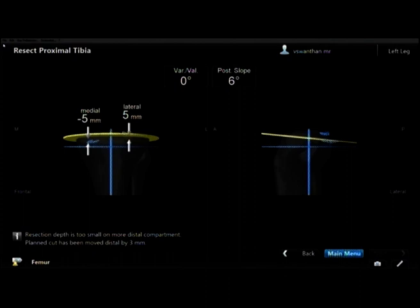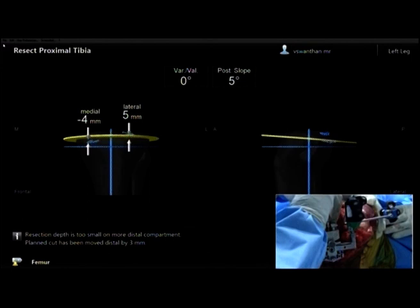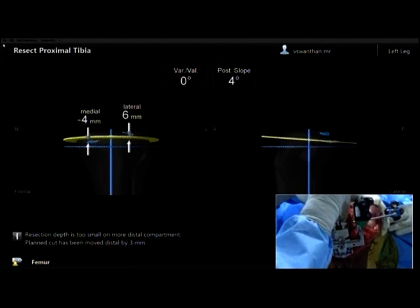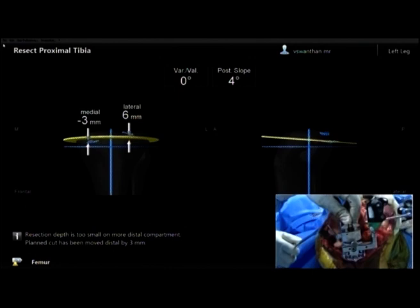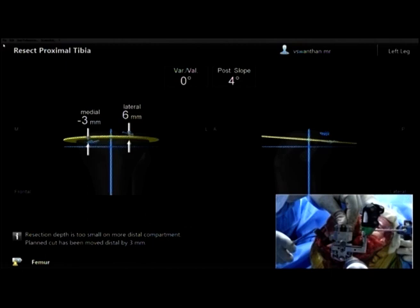So Manish, when you fine tune this cutting jig on the femoral side as well as on the tibial side, what is the first thing that you'll want to do? I mean, you've got three variables. You've got the depth, you've got the slope, you've got the varus valgus. Just for all of us who are not using navigation, what is the first thing that you'll adjust? Say first I'll do the varus valgus, then I'll go to the slope, then I'll go to the depth. What's the scheme of adjustments in this?